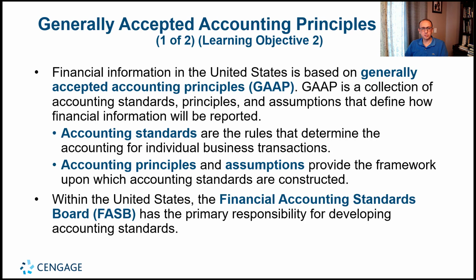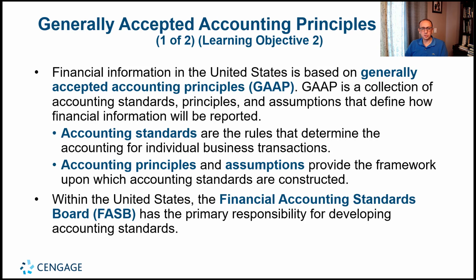The accounting standards are the rules that determine the accounting for individual business transactions. I would like to call them the rules, or I think rules is the best term that should be known for the accounting standards. Then we have the accounting principles and assumptions, and these provide the framework upon which accounting standards are constructed. And we'll talk about that shortly.